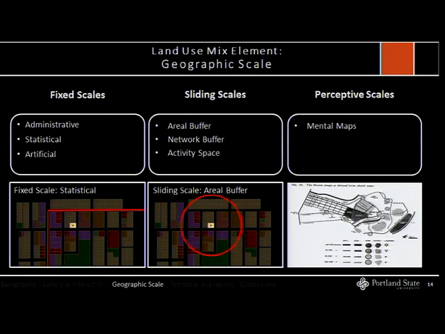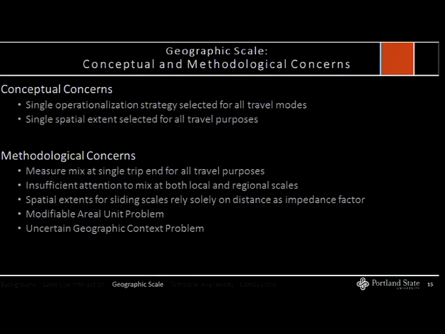And so those are three ways that scale has been represented in the literature. Some concerns with this that I've noted when we're thinking about linking land use mixing with active travel behavior is that often it's a single operationalization strategy that's selected for all travel modes. But if we're thinking about the travel times associated with these mode selections and auto use or car use, you may look at different extents because you can only reach so many opportunities in a given amount of time. And so that should be thought about when we're looking at specific modes and representing land use mix.